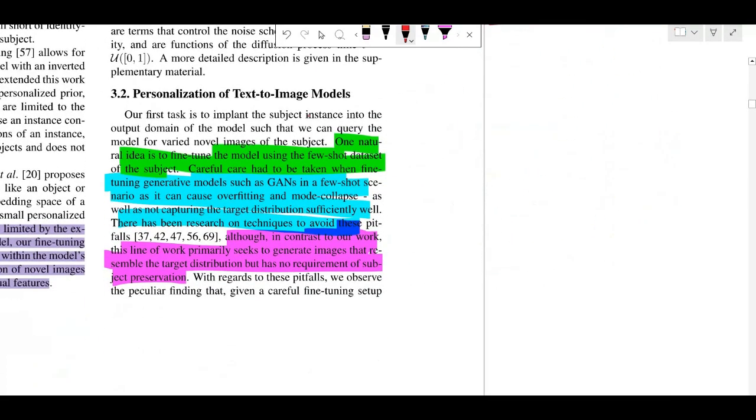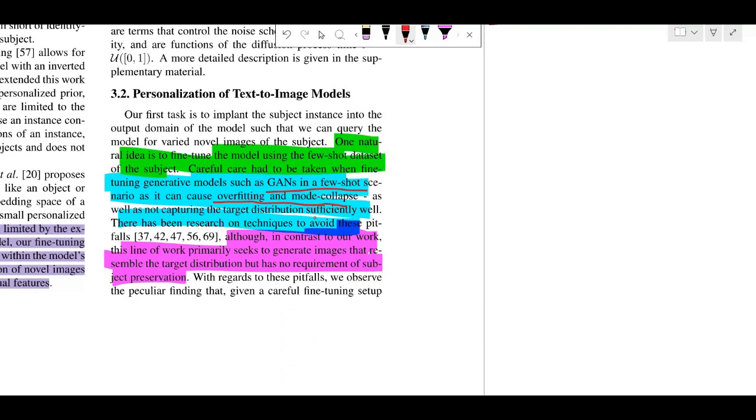You give it a text and it produces an image. So for this task, you might think that the natural thing to do is to fine tune the model using the few examples you have. But they say that naively fine tuning can be hard or can be counterproductive, because they have observed that when generative models such as GANs are fine-tuned in a few shot setting, they can overfit and suffer mode collapse and not capture the target distribution sufficiently well.